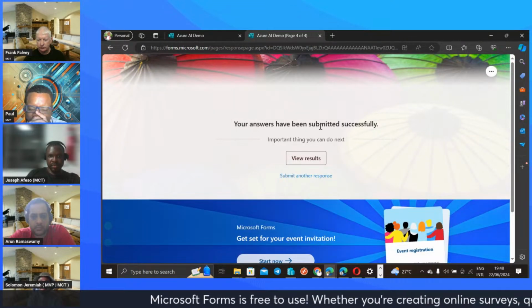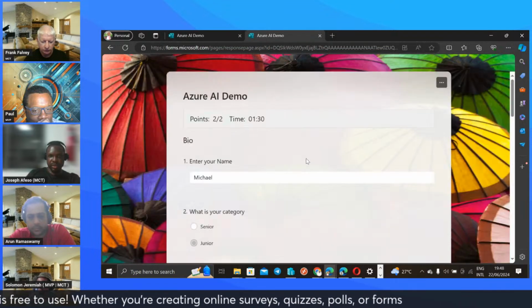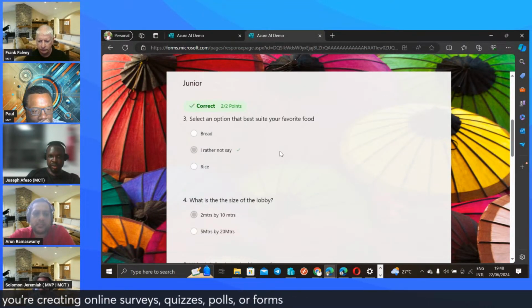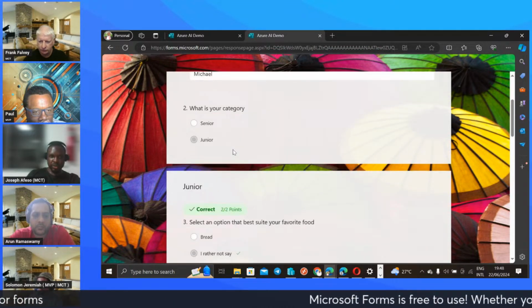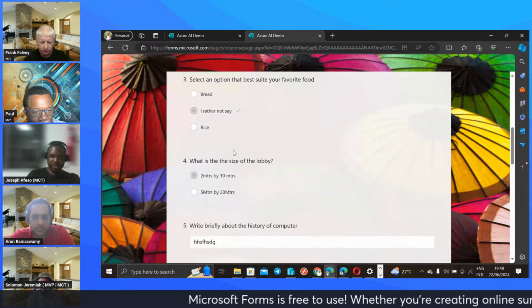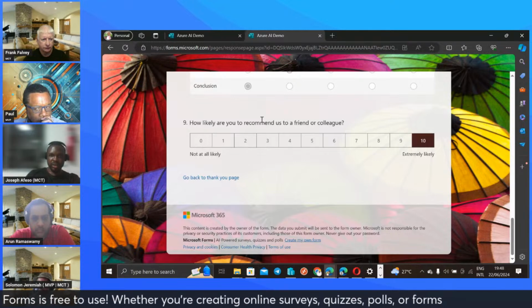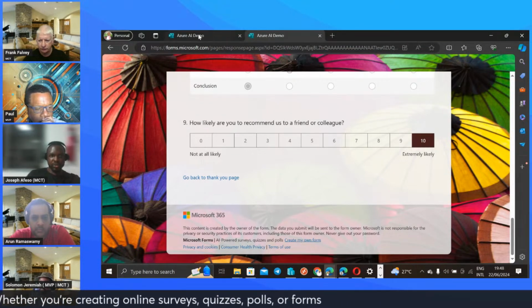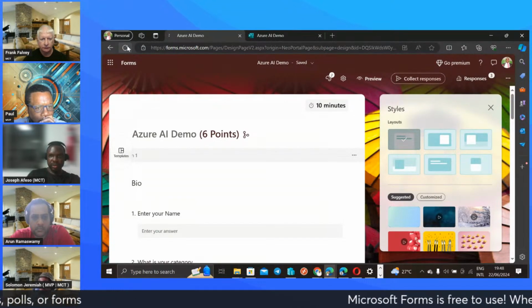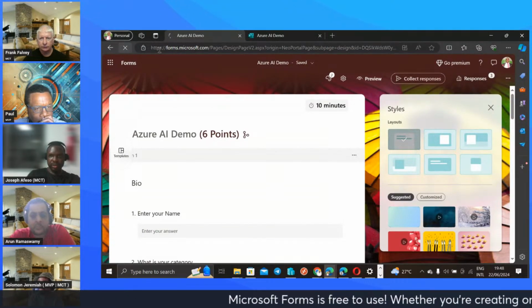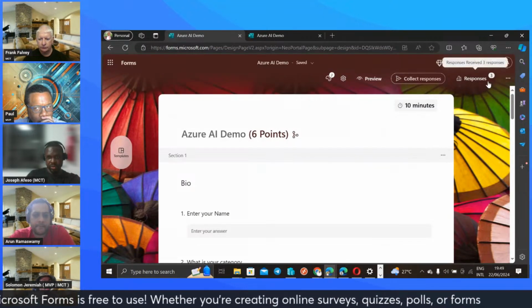this is the form submitted. Because we enabled the respondent to see their results, they can click to view the results and see if they are correct or not. Of course, we can also disable this depending on the requirements, if the candidate should not be able to see what they provided as response at the end of the test. So if we come back to the form here, and let's just do a refresh. I'm just looking at the responses. That should update with two extra. I think we did 3 responses the last time.